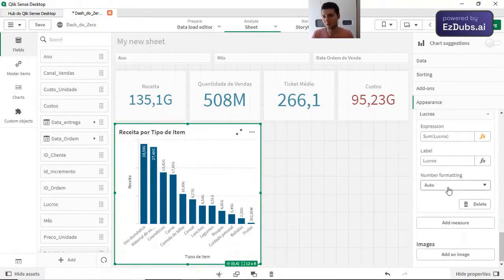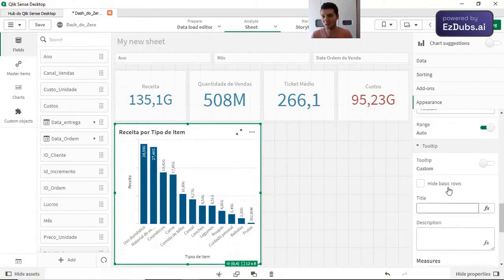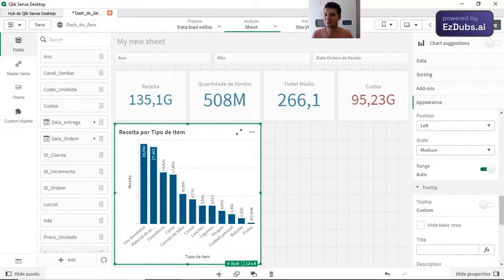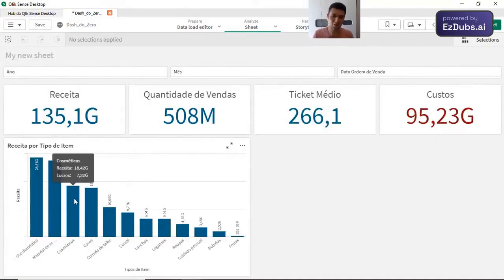Profits. Same thing, we have the automatic formatting that we can manipulate, and now I have one more measurement being displayed when I place the mouse over it, see? The revenue and the profit are shown together. We can put it for each item as a comparison with last year, this type of observation, okay?